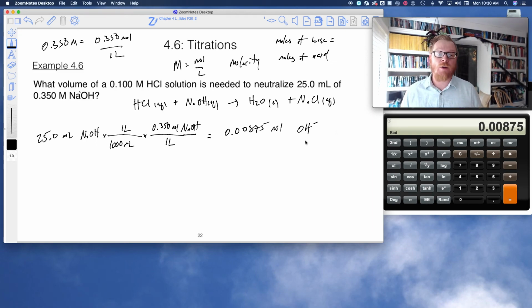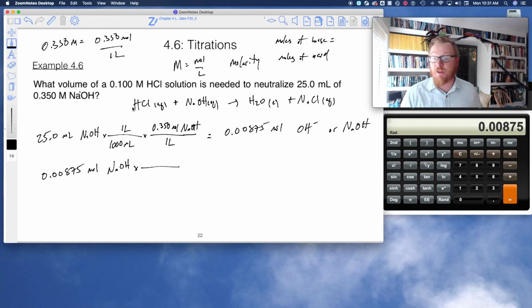And I also want to point out, we didn't have to use molar mass. Keep that straight. I did not have to use molar mass because I had a volume and concentration. When you think volume, concentration, I don't need molar mass, sweet. Okay, so now what is all this saying? Well, now I'm going to start with this number, 0.00875 mole. I wrote OH minus or NaOH, depending on how you wrote the reaction. We'll stick with NaOH to be clear. So 0.00875 moles of NaOH.